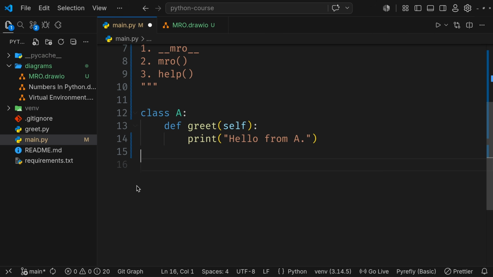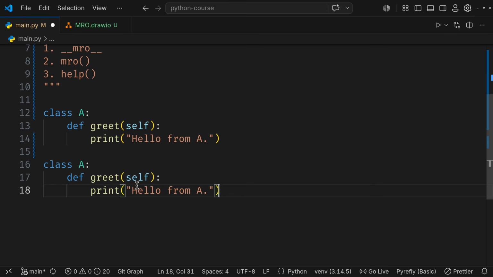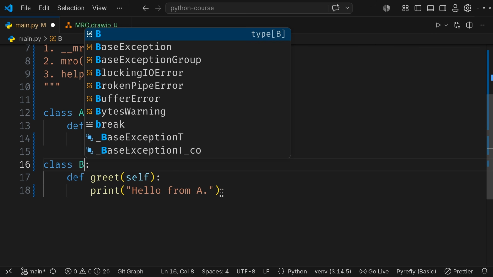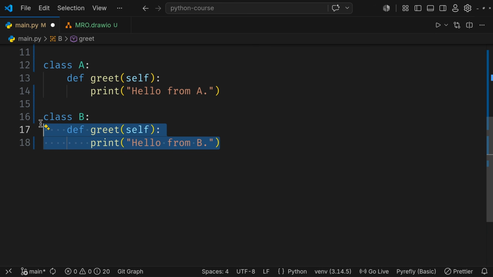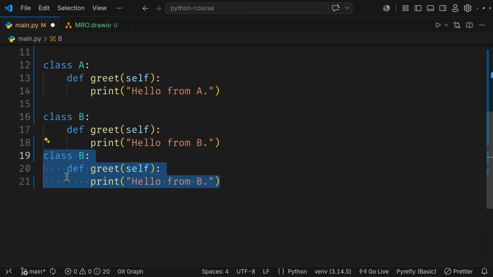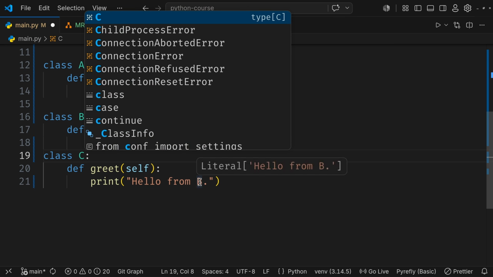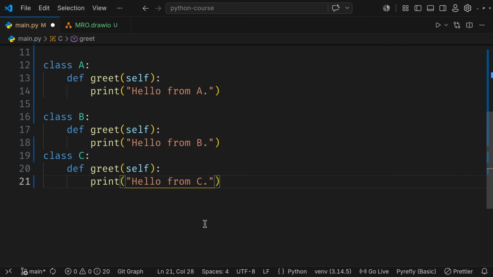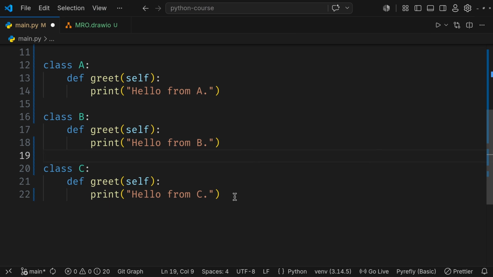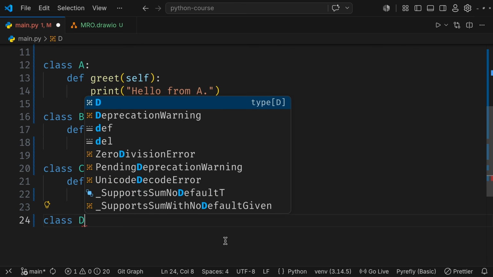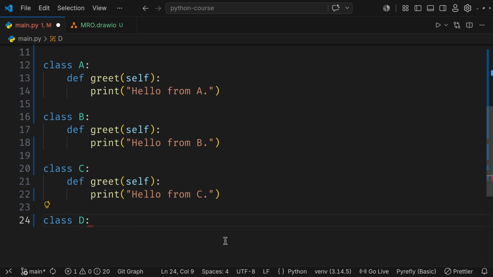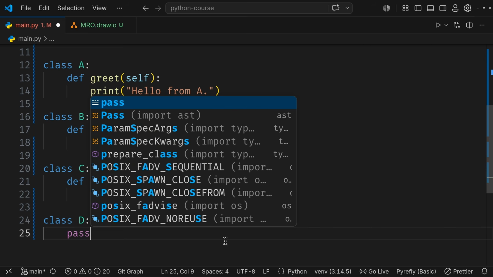We will have the class B as well, with hello from B. Then we will have the class C as well, hello from C, and then we will have the class D.